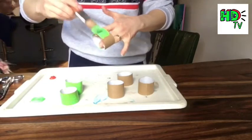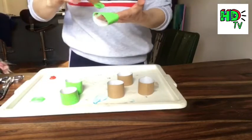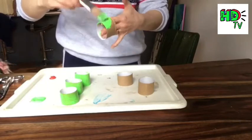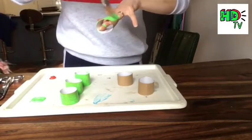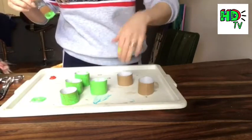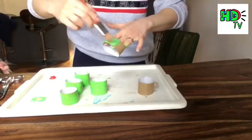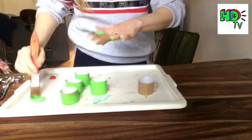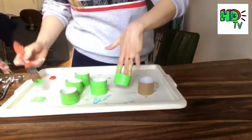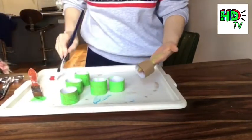You can use pens or tissue paper with some PVA glue — however you want to. And it doesn't have to be green and red; you could do a purple one, a blue one, a yellow one, whatever you'd like. I'm working very quickly here just to paint my tubes all green. One last one is going to be red, and that's going to be for his head.